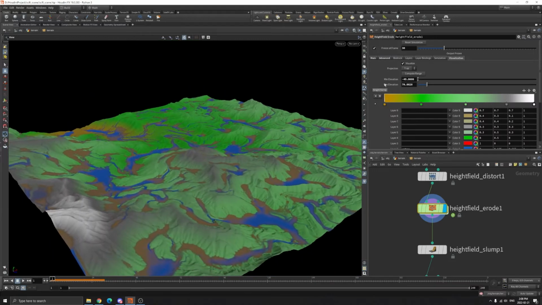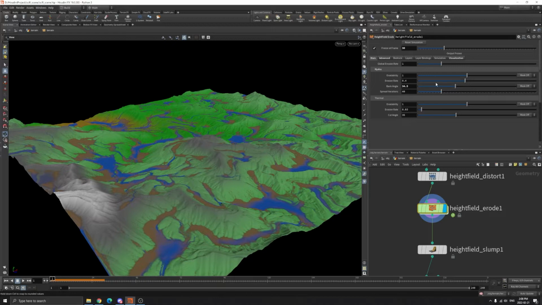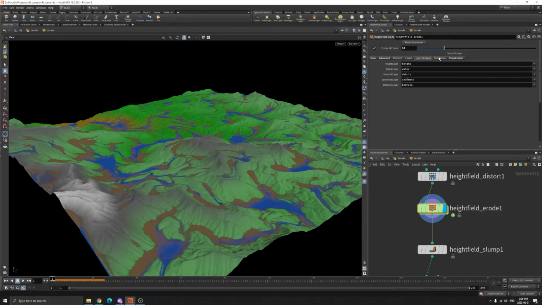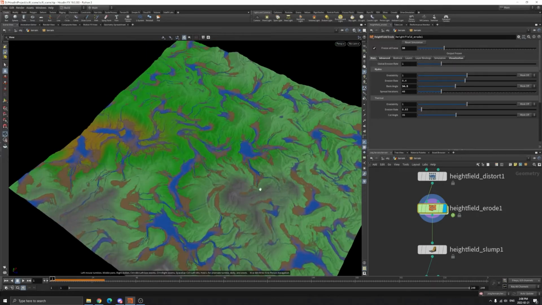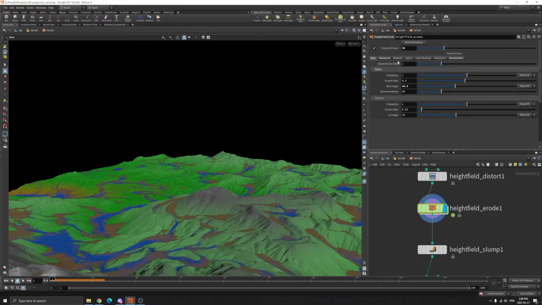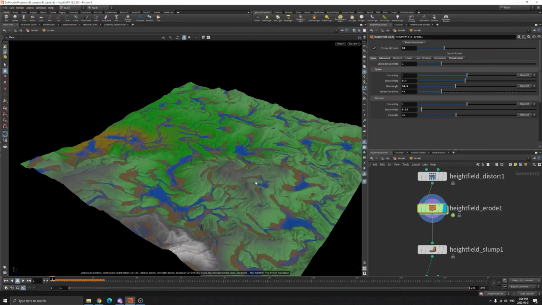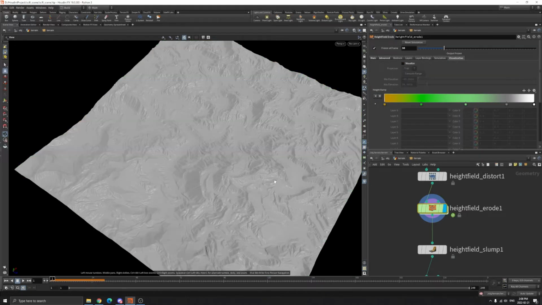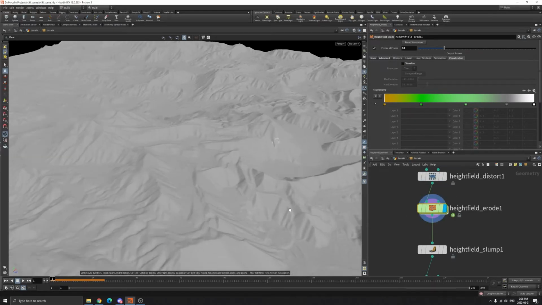Okay, and you can go to the main here, adjust the value here, for each layer. And you can play around with the value here, so it will simulate, and when it's done, it will generate a terrain. Okay, so let's turn off the visualize here. This is before, this is after.